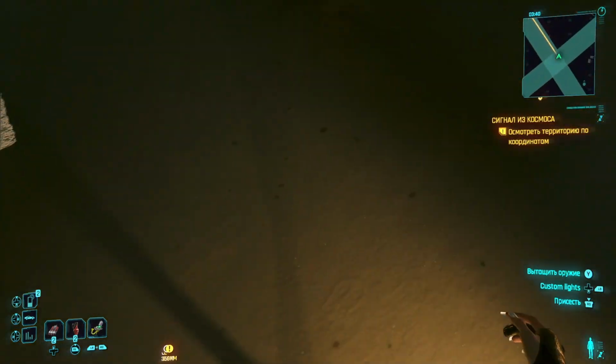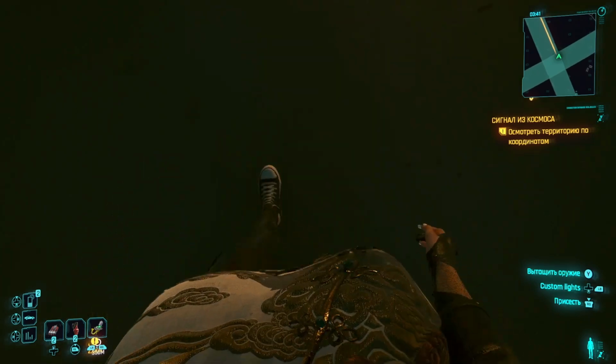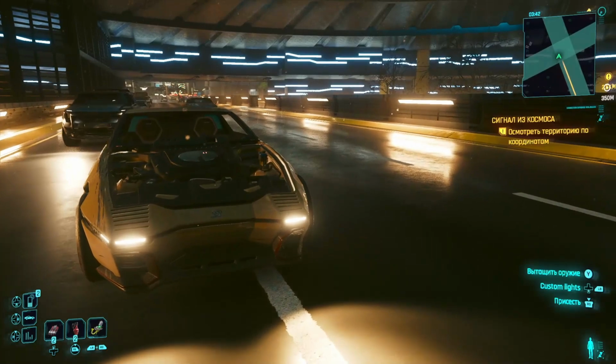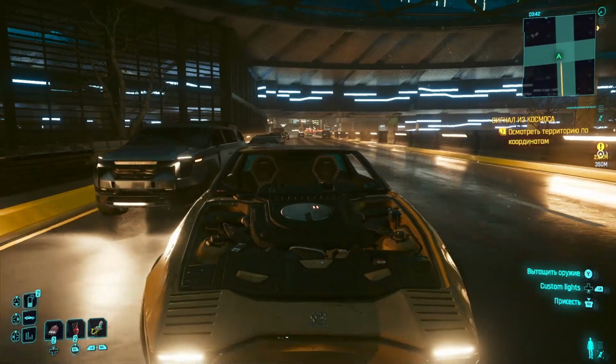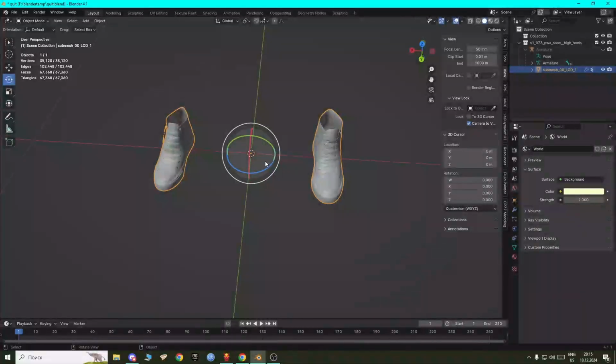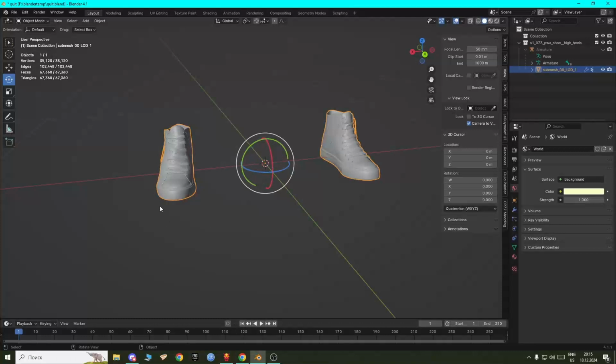So if you follow through, you should have a similar result. But obviously, no icon won't do. So I'll see you in Blender, where we're going to start setting up our custom icon. So we're back in Blender, and we have these shoes here. And we're going to make a render and apply some textures to make your new icon.